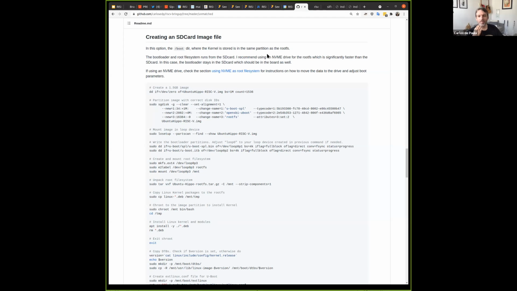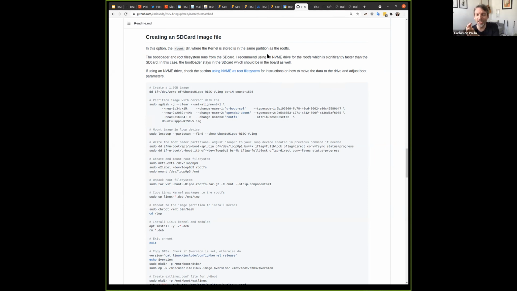Yeah, nice. When I update U-Boot or OpenSBI, I flash another SD card and try that one to make sure everything is fine, and then I keep two cards to have at least one working. I'm doing the same thing, and I'm looking forward to the day when I can have the SPI and U-Boot stuff on the SPI flash instead of the SD card. That'll be a lovely day. That would be perfect.